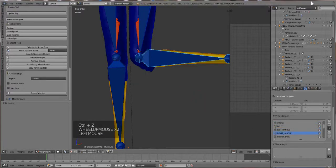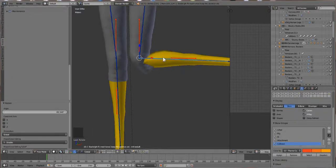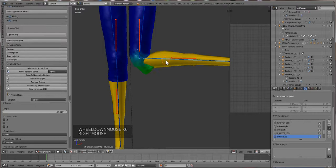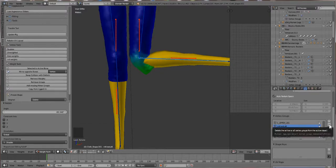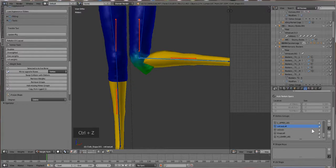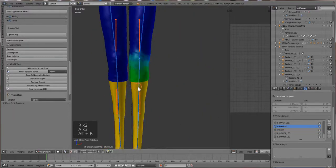Sorry about that - I knew something was going wrong, I was pressing the wrong button the whole time. So what you want to do is go down the list to see what's causing problems and see what's sharing the weights. I like to start where the knee is, click on something that has weights in the general area causing problems, then press the little minus/delete button to see if it makes any changes. If it changes in a negative way, just press Ctrl Z and go to the next one. We try knee left and you can see it snaps over to where it's supposed to go.